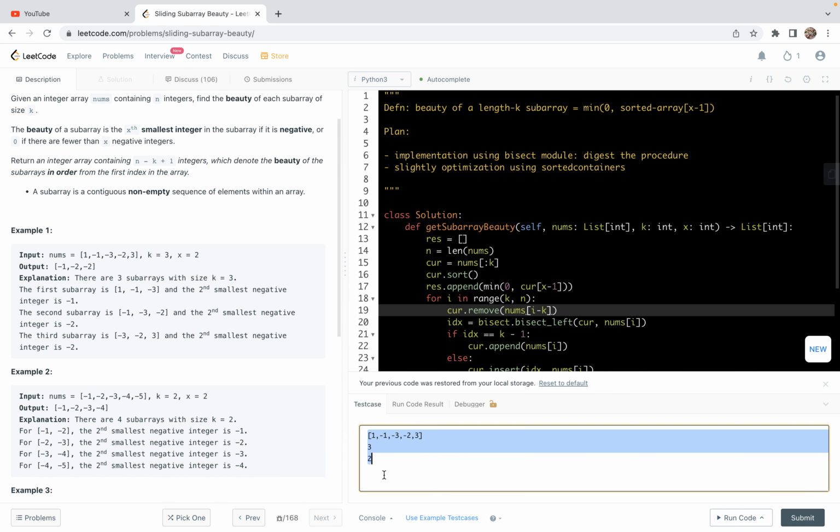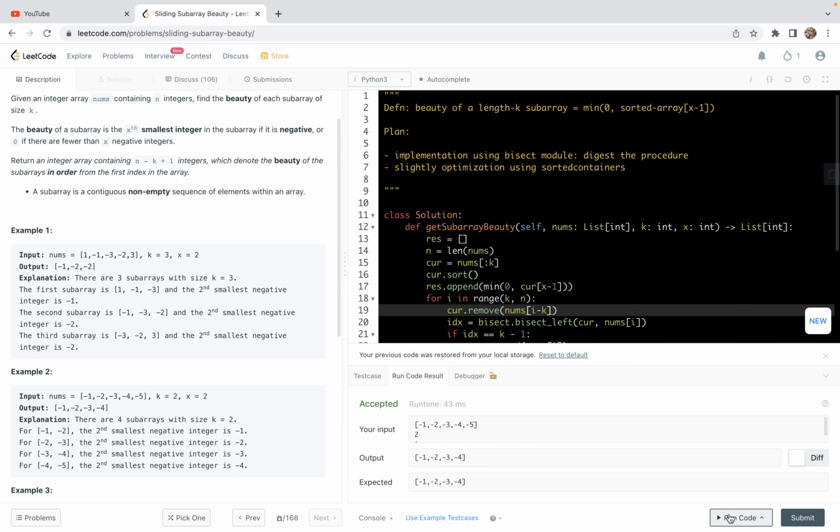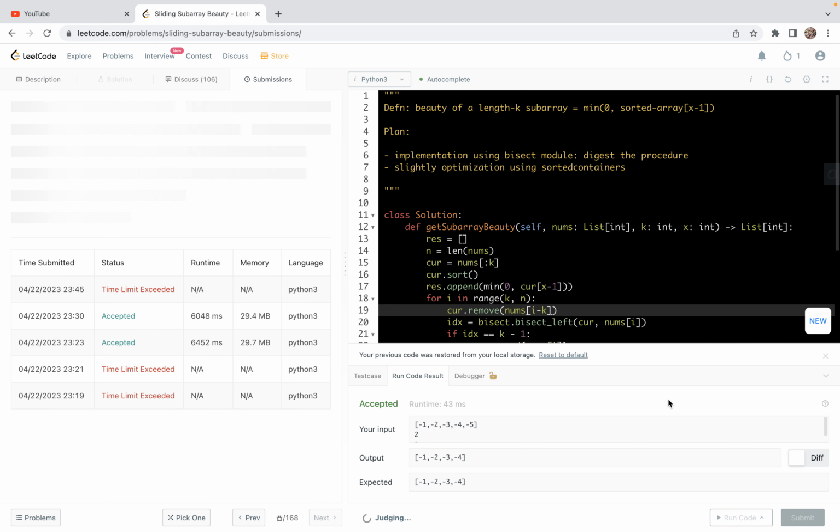Here, list remove: removing x not in list. We remove nums[i-k], so if i equals k, it will be nums[0]. Now let's do a check. Yes, it passes the first example. Now let's look at the second example.